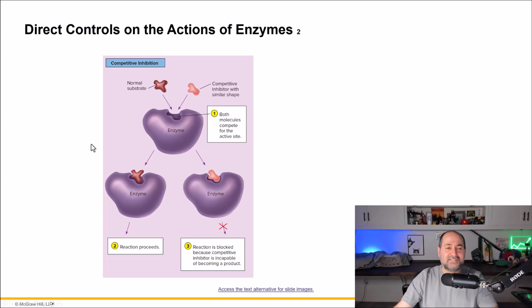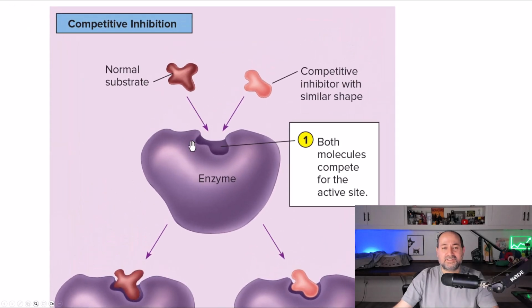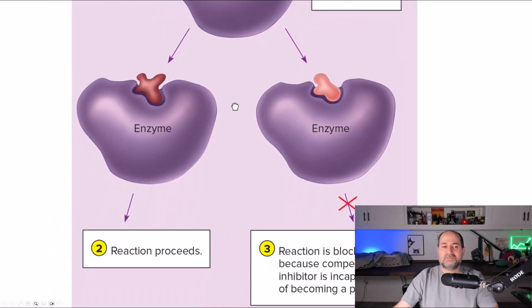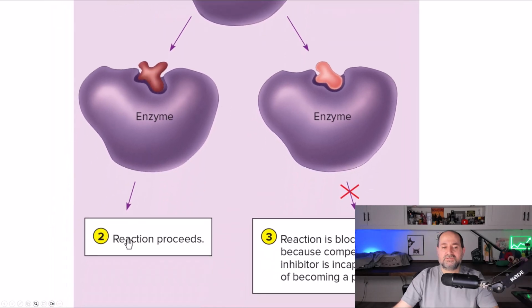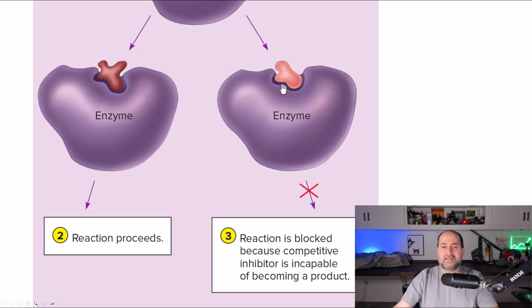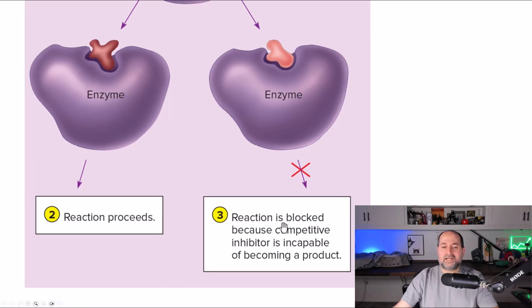So in this figure, you can see how a competitive inhibitor would work. You see in purple, you have your enzyme. The enzyme would like to bind to its normal substrate in its active site in order to lower the activation energy and break it down into products. However, the competitive inhibitor usually has a very similar shape to that normal substrate, so it will fit into the active site instead. If the substrate binds, that's great because you can proceed with the reaction. However, if the competitive inhibitor takes up that active site, well then the reaction is blocked. The enzyme cannot do its function.